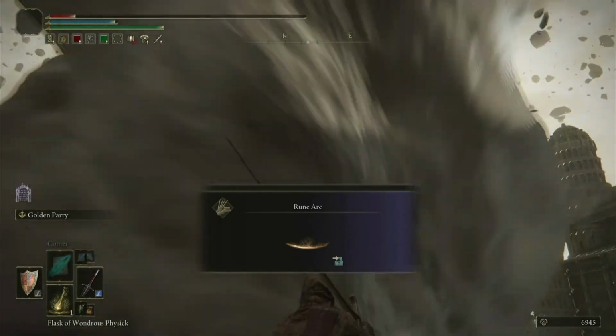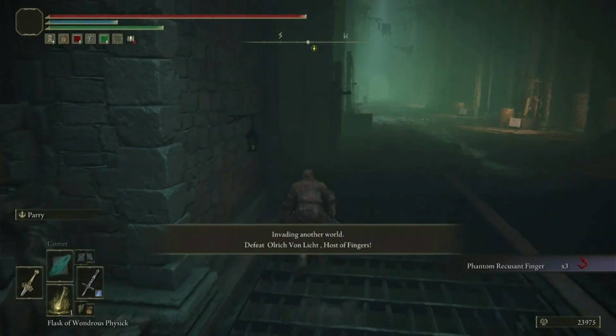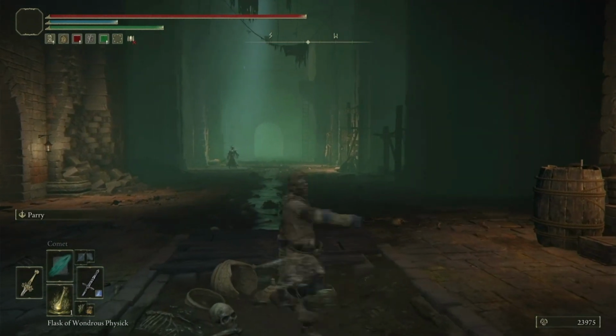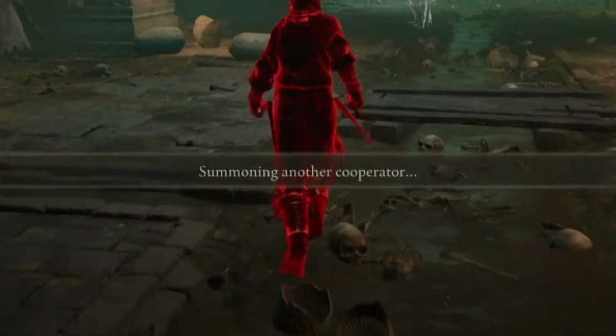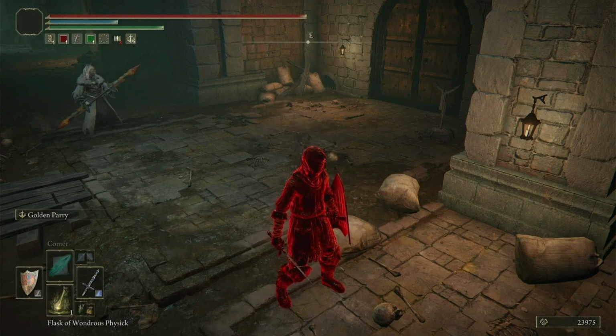Well, that's a big-ass tornado. The subterranean shunning ground. Oh, fuck. Did they see me spawn in? That's not good. Damn it. Hola. Do you like my little crouch wave? Are we gonna have a good duel, buddy? What's that like? Huh. Why are you summoning another cooperator? That's shifty.